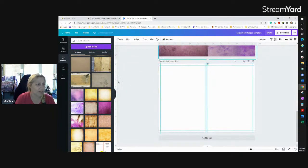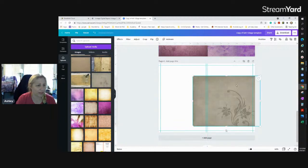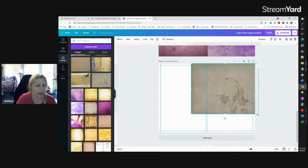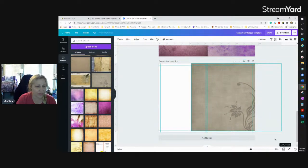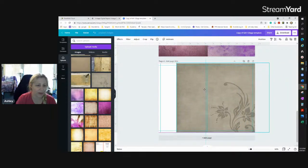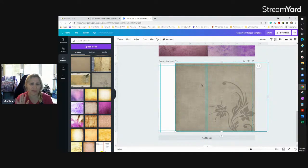All right, so let's do that one first. I'm going to drop this on and make it bigger, and it's okay because I don't mind if it's a little fuzzy because it's going to be the background. I know everyone's like, oh, I'm making it bigger. But it's okay because I've meant for this to blend into the background. It's not supposed to be the main image. So if it's a little bit fuzzy, it's okay because that's part of the style I'm going for with the watercolors and the washed out look.